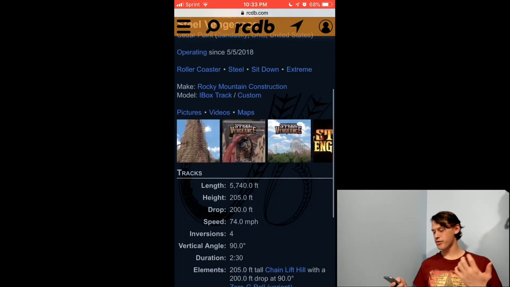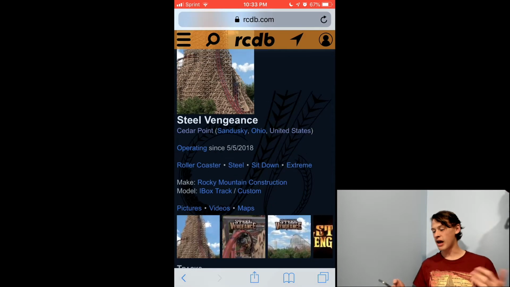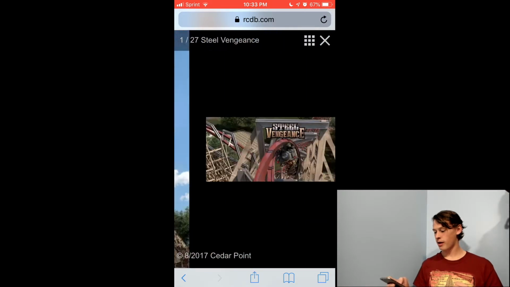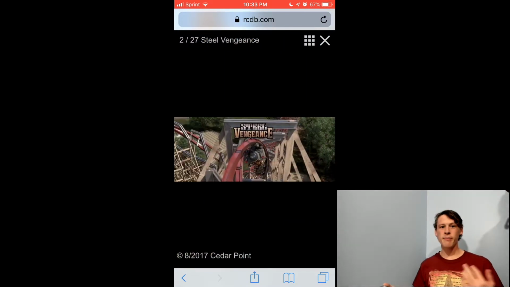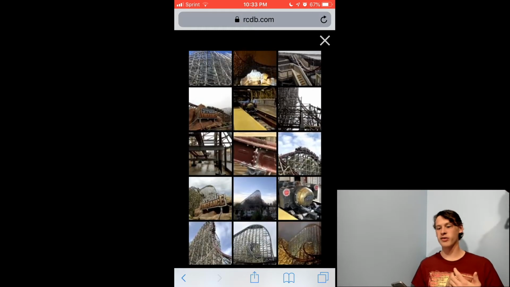Really, nothing has functionally changed on the layout of the actual ride statistics pages, but there are two improvements that have been made. One is with the pictures. If you click on them to pull them up full screen, it won't let you zoom. Before, if you tried to zoom, it would just glitch out the web page really bad, but now it just straight up doesn't let you zoom, which is, I guess, better than letting you kind of zoom and then glitching out the whole web page and forcing you to refresh. So that's nice. It just helps it feel a little bit more polished. Other than that, nothing's really changed in the photos.